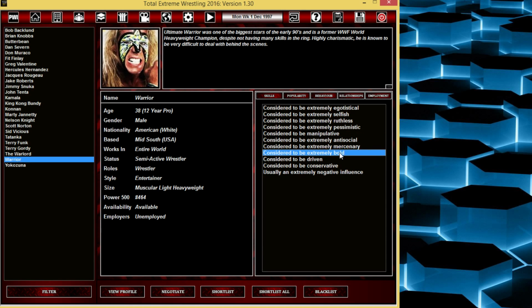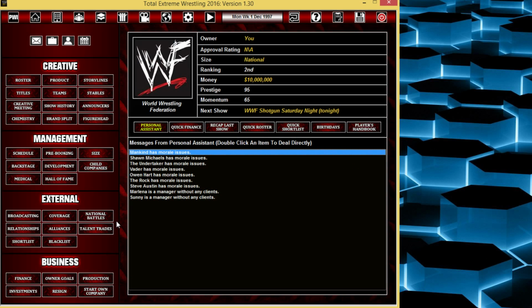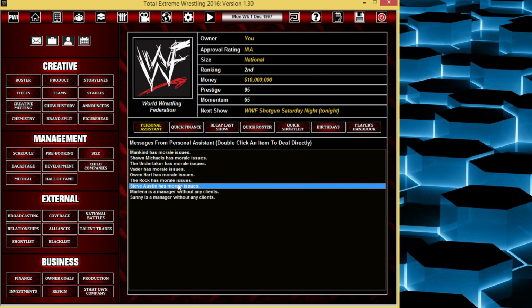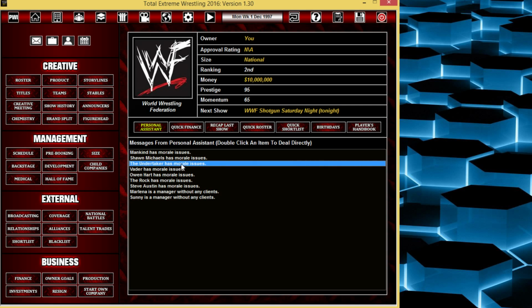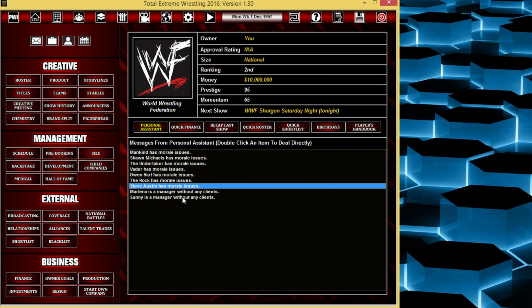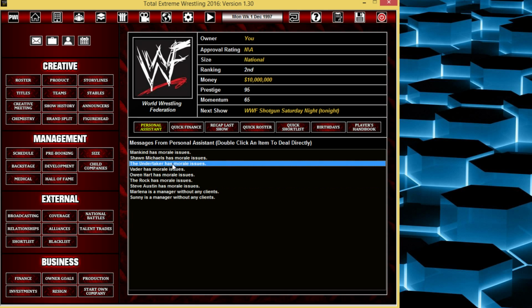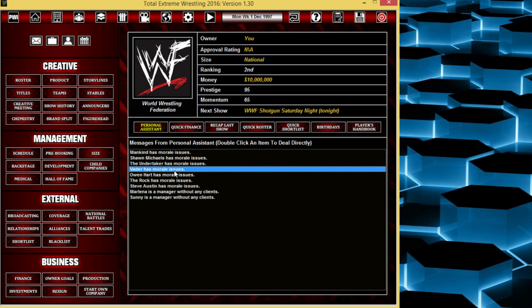Most of these things are bad things for your locker room. And to start off playing as the WWF, a lot of people are very angry from the Montreal screw job, so there are still a lot of folk quite angry. Some of them, like Vader, are angry because of SummerSlam, but a lot of people are quite angry to begin with, so you want to bring them around. If we bring in Sid, he'll automatically, like I said, join into our top five.